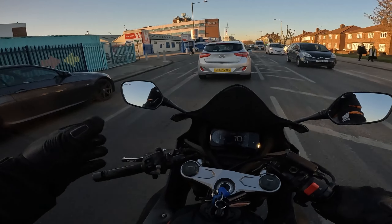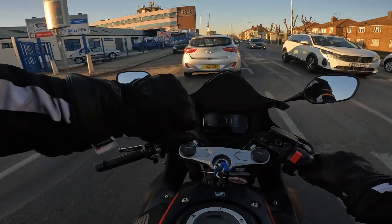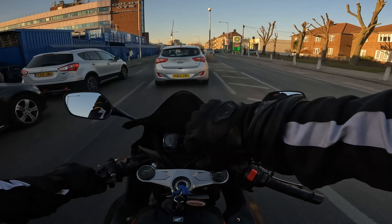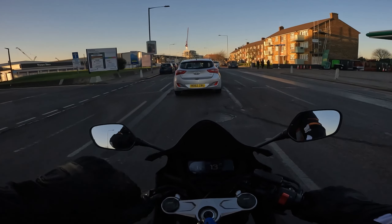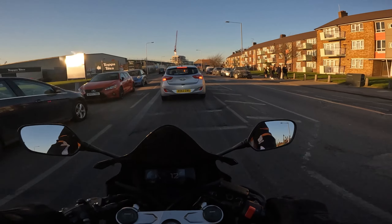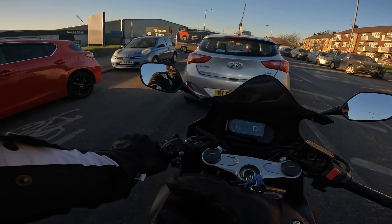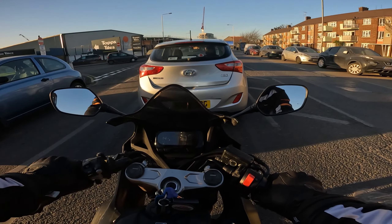Let's get on to the actual heating. There's a power button on the top of the back of my hand — you hold it for three seconds and it goes straight to the highest setting, which I believe is 60 degrees Celsius. The second setting is 50 degrees, and the lowest is 40 degrees. There's a red light — it's quite bright today so you might not see it, but I assure you there is a red light.